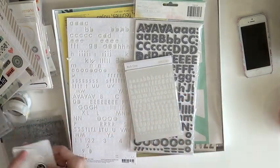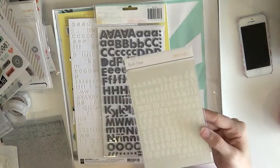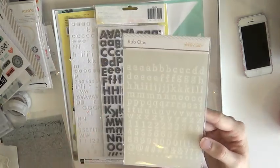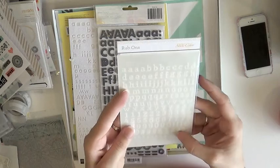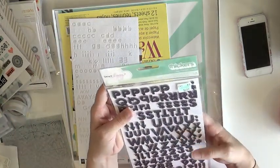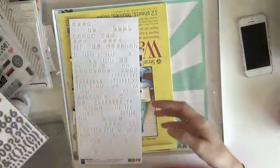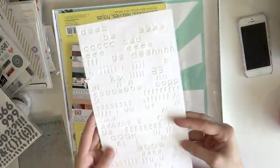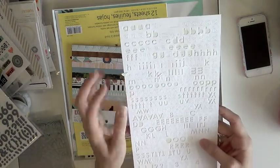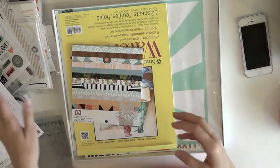Okay, so then for alphas, I have these rub-ons from Studio Calico. I'm sorry that so much of this comes from the kit, but like I said, I spend the money every month, so I want to make sure that I'm using it up. So white alphas, I have these Dear Lizzie thickers, the Fox font, for these great blue glittery ones. And then I have some basic gray, just plain white stickers. And I have a couple other of these pulled over to the side just in case I run out.